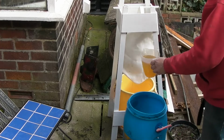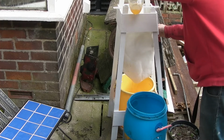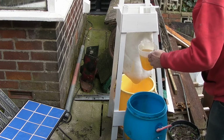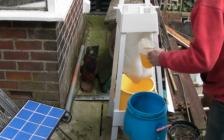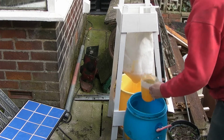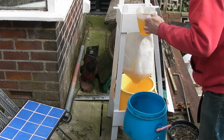It is as well to put some cardboard down or something when you're doing this, because it is quite a messy process, but basically all it's a case of doing is pouring that oil into the filter and we'll get that filled. As you can see, it's starting to run through now. We'll just keep adding. And you can actually fill the filter quite full. It takes a reasonable amount of time to actually filter it through.